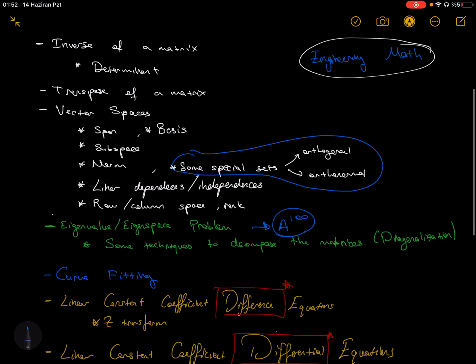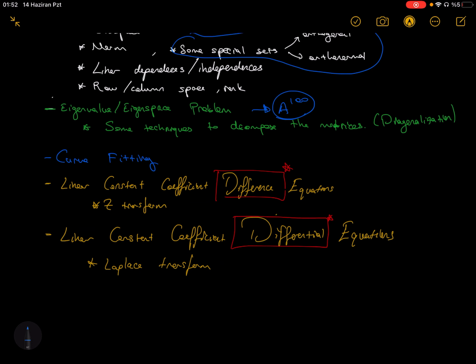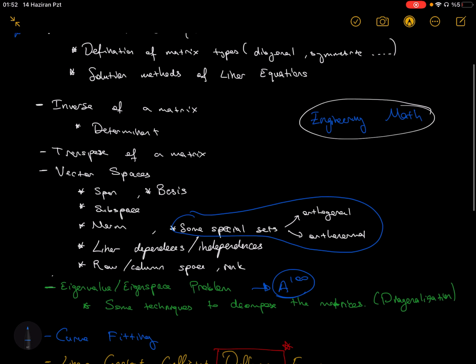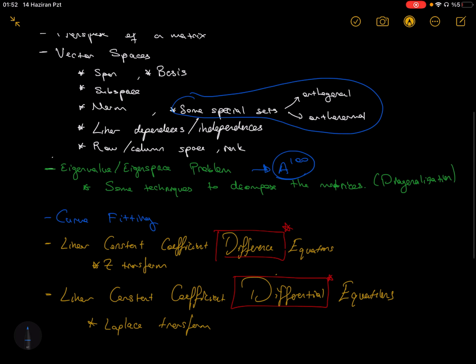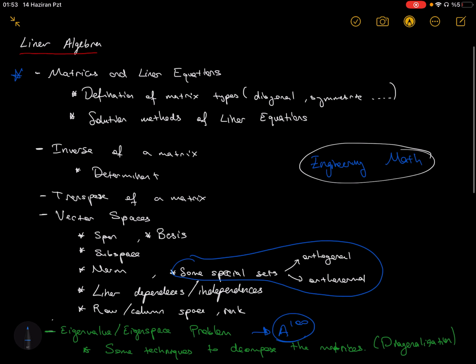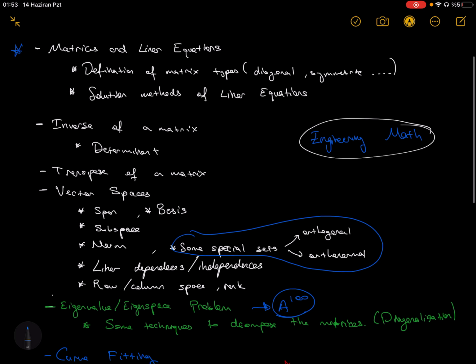And as you can see, we study linear algebra before learning these concepts. The reason is that we are going to study the linear constant coefficient difference and linear constant coefficient differential equations. This linear part helps us to introduce some concepts. We learn linear algebra to solve these equations.